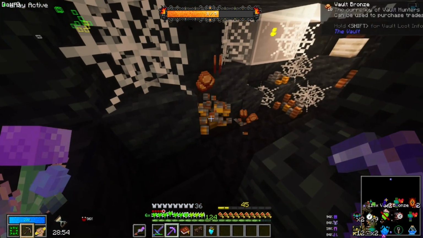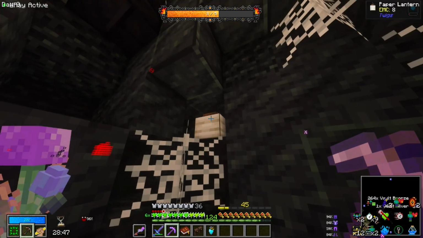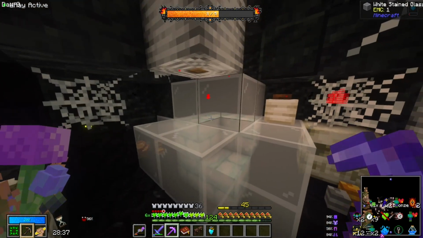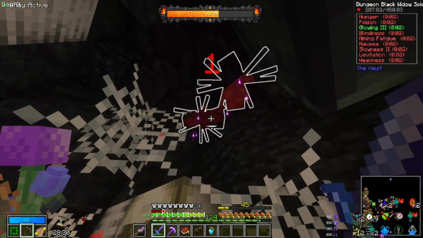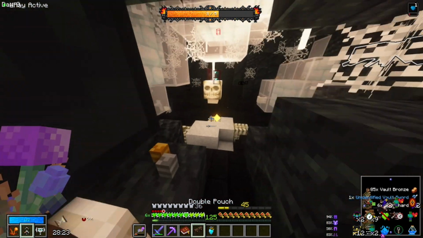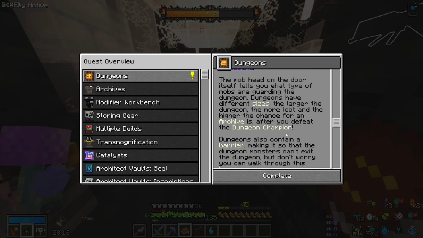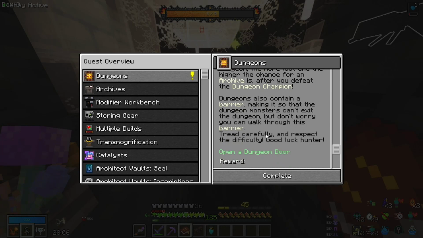Okay, well there's some coins in here. Nothing super crazy. Okay. Dope. Is there anything else special? So, normal and impossible. Dungeon sizes, loot and archive it. You defeat. Okay.